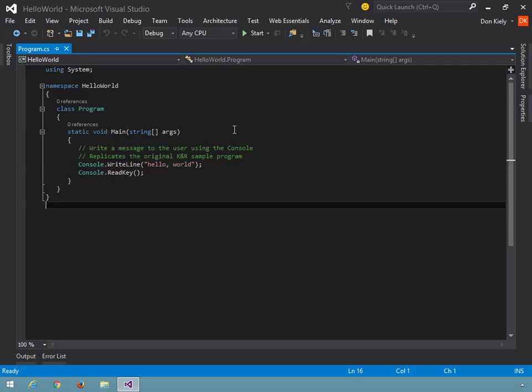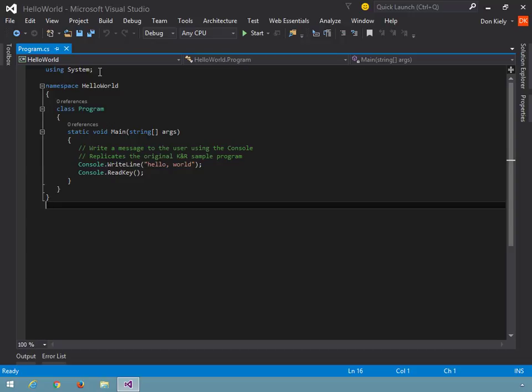And then the other rule is that for objects from external namespaces that you use often in your code, you can use a using statement like this right here in order to reference the external namespace. That's why my code didn't have to include system.console.writeLine or system.console.readKey. Now there are other rules and subtleties involved here, but these two rules are enough to get you going at this point in your C# career.